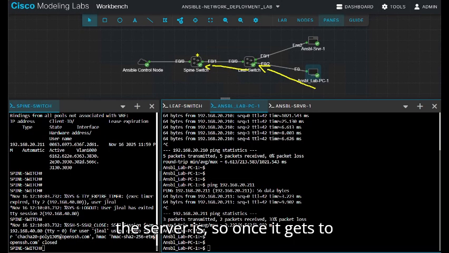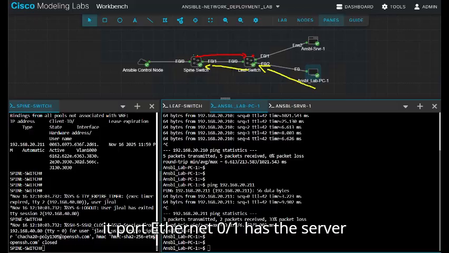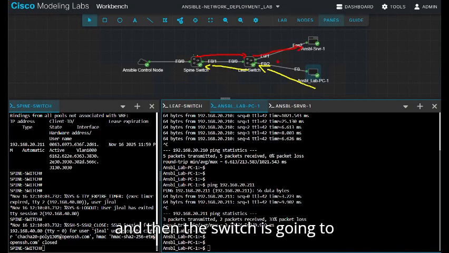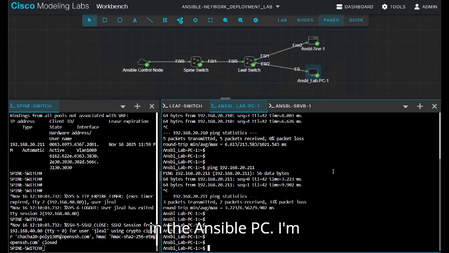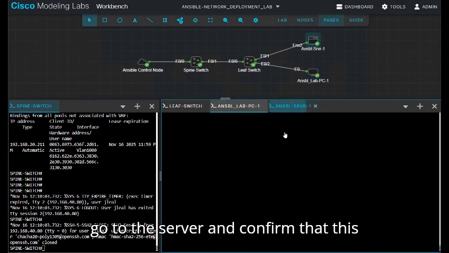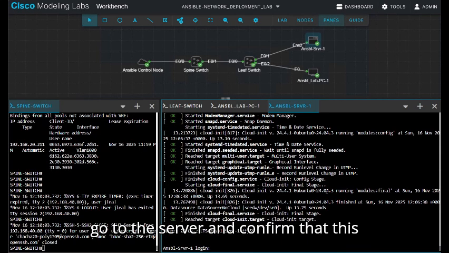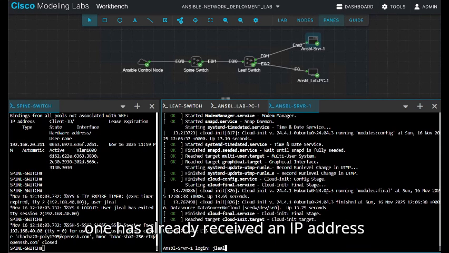Once it gets the packet from the computer, it's going to send it back to the switch, telling it port Ethernet 0/1 has the PC, and then the switch is going to send the packet to the server, and it should have a successful ping between the two devices. Let's see if that works. I am in the Ansible PC. I'm going to go to the server and confirm that this one has already received an IP address also.